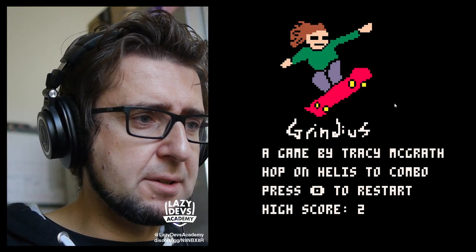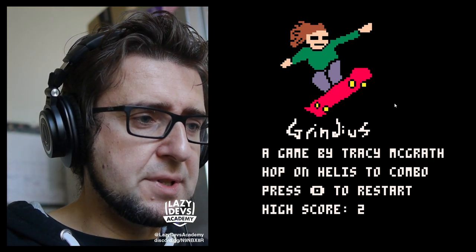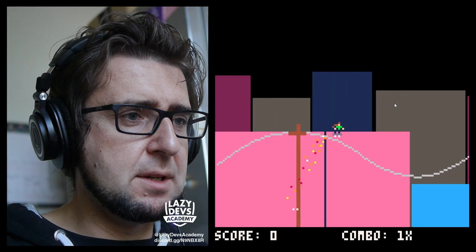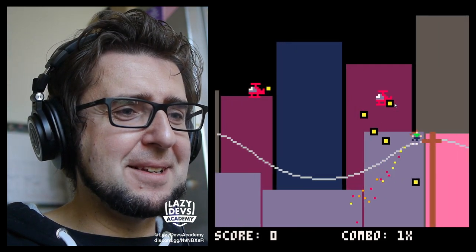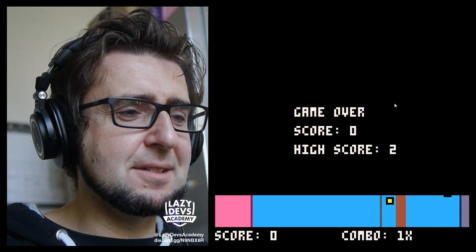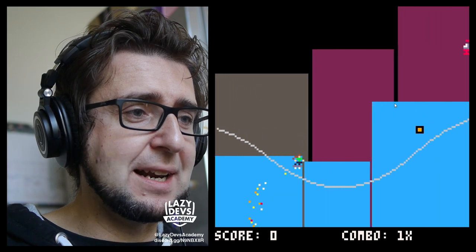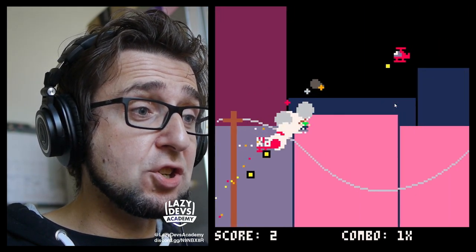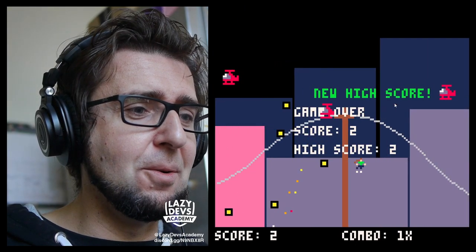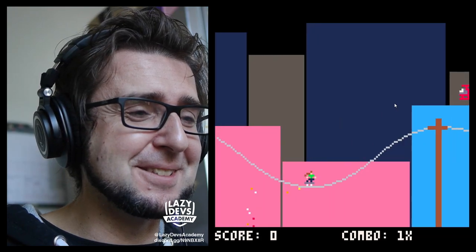Game by Tracy McGrath. Hop on Heelys to combo. Press circle to restart. High score 2. Okay. Yeah, baby. Oh, man. Yes. I'm a skater on telephone wires fighting helicopters. Wow. There's just one life? Oh, man. Wow. That's difficult. That's a difficult game.